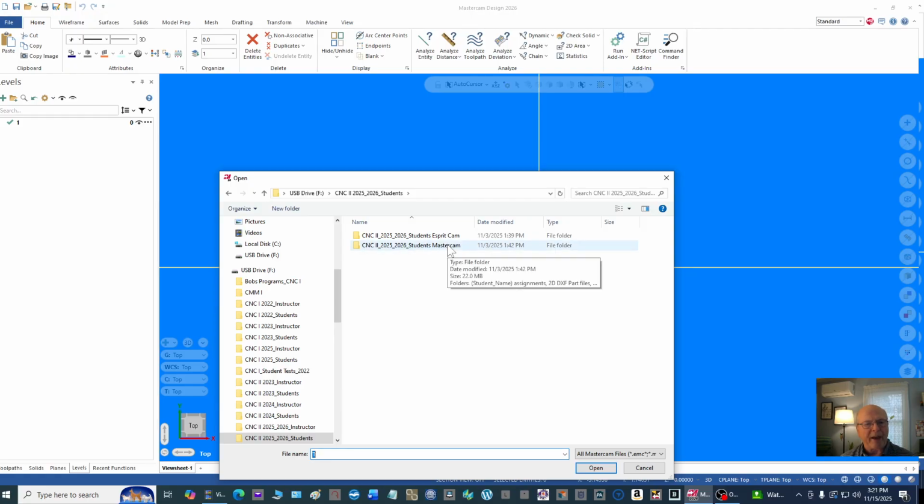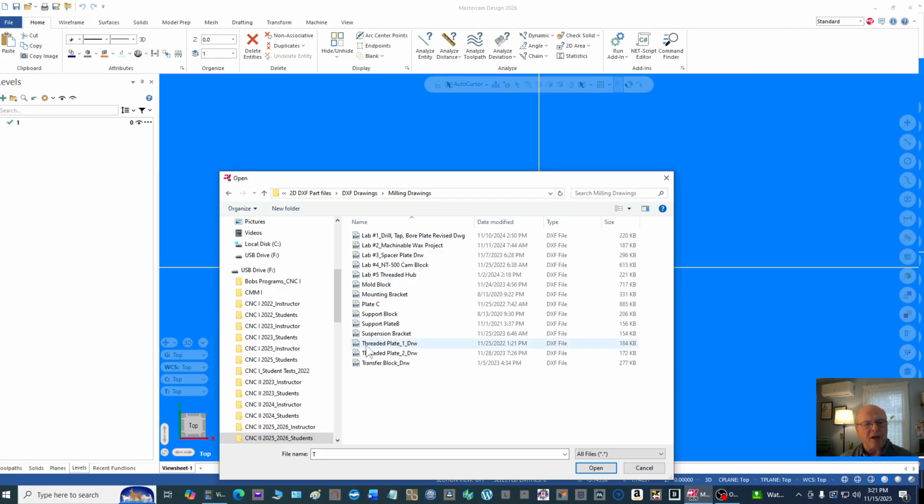So we're going to go to the Mastercam one and open this up, and go to the 2D DXF file. These are the data exchange files that you're used to. We're going to open this up, go to DXF drawings, and then milling drawings. Then in there, you have to change this to all files to be able to pick up all the DXF exchange files.